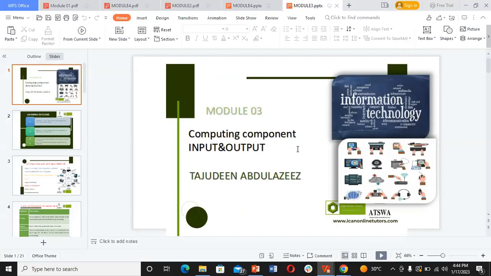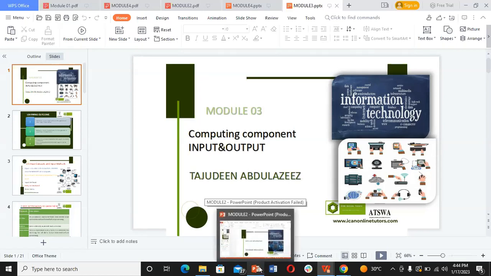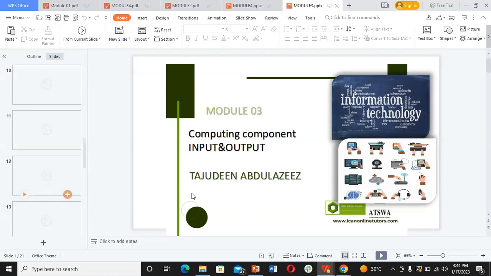Okay, computing component input and output. I think we've done this, right?